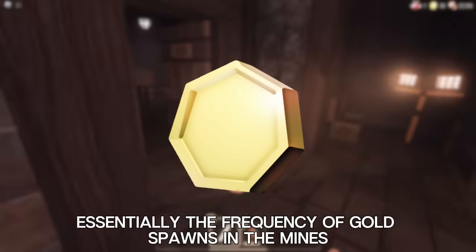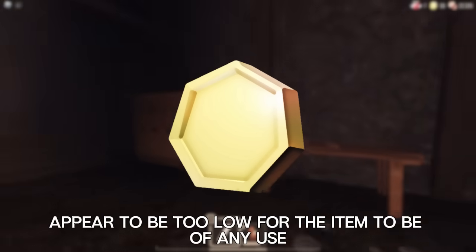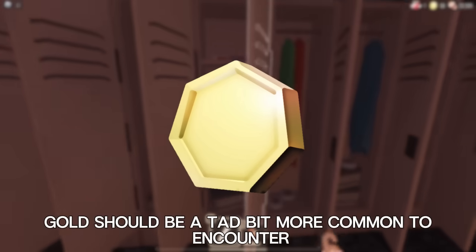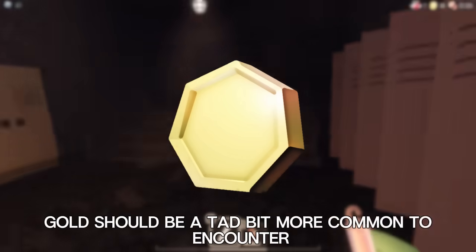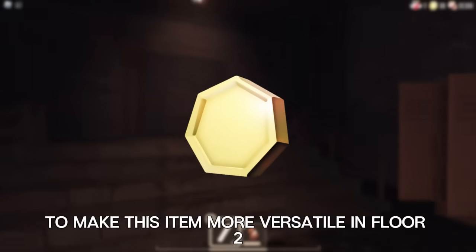Essentially, the frequency of gold spawns in the mines appeared to be too low for the item to be of any use. So, as a very easy solution to this problem, I think gold should be a tad bit more common to encounter. It's really as simple as that to make this item more versatile in Floor 2.